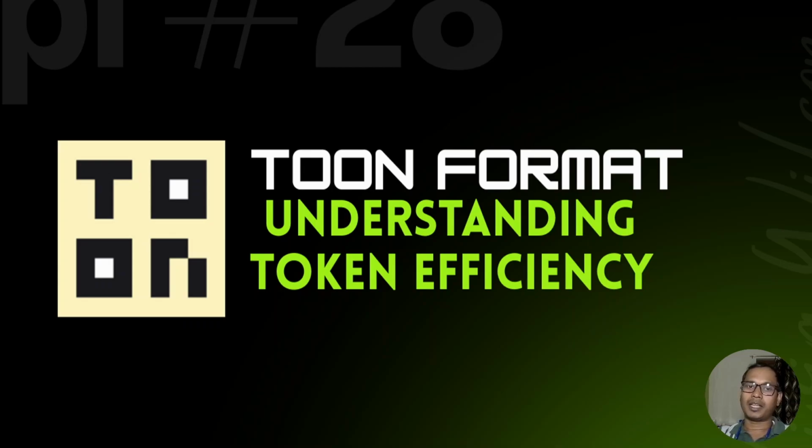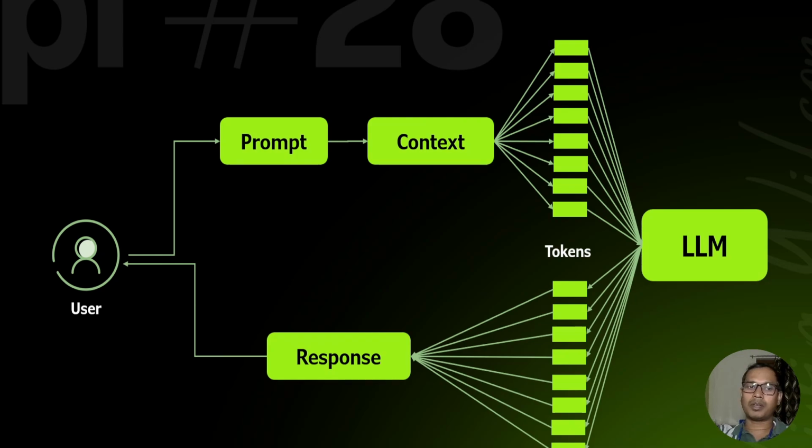Your LLM applications understand tokens, right? If I tell you a high level architecture of LLM applications, normally the user writes a prompt and those prompts are formed in the context. Not only are you keeping the prompt, you are also keeping the state data and the short term and long term memory data. So it's a large paragraph or multiple paragraphs, right? This context is sent to your LLM to produce an answer.